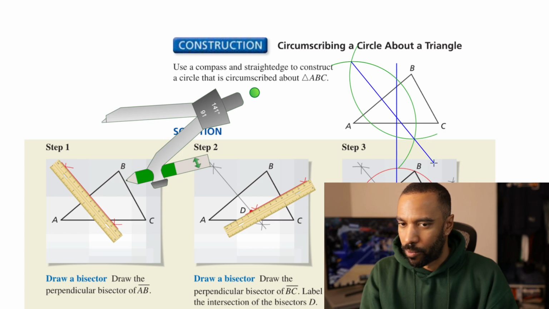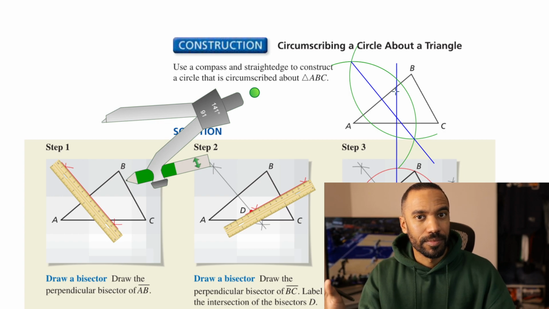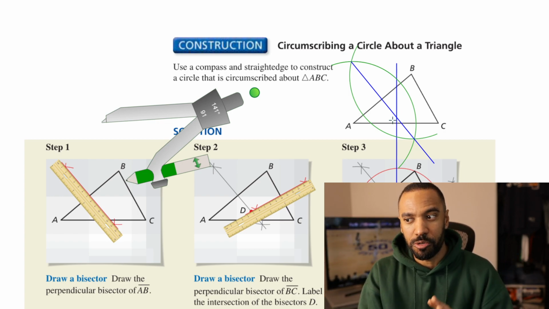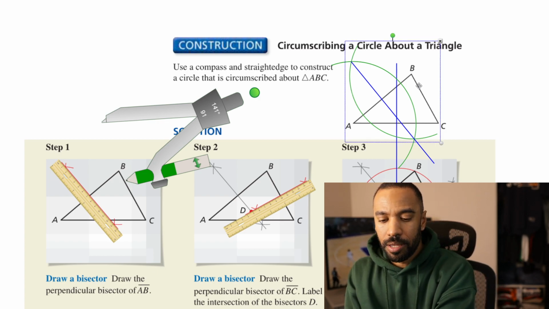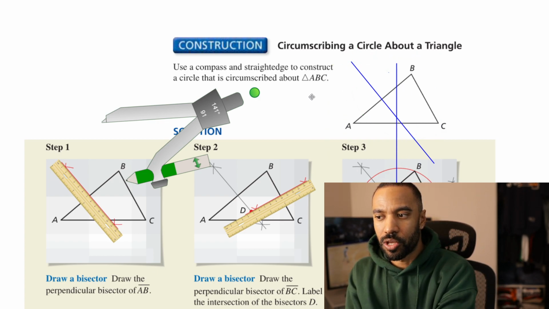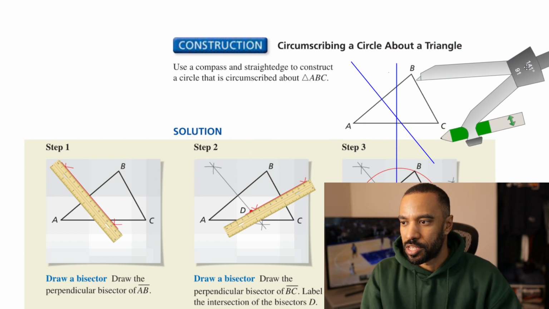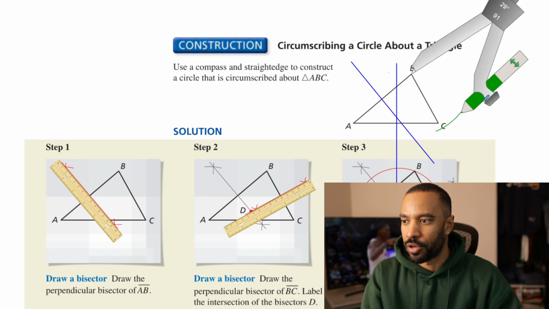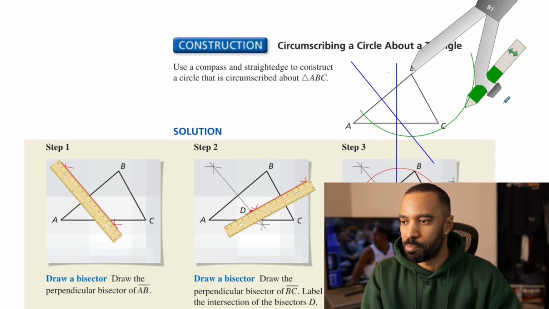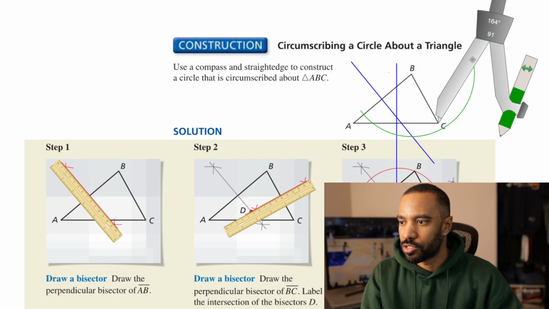Now, if this is done right, only 2 of them would technically need to be drawn, which means that should be the circumcenter right there. Because the third one should be concurrent with those ones, right? That's the whole idea. Why draw 3 of them? I guess for the sake of the example, but why draw 3 of them when 2 will do, right? That's the idea. Anyway, so let's draw a third set of arcs here for this BC. So there, and then let's do it right there. Sorry about this.